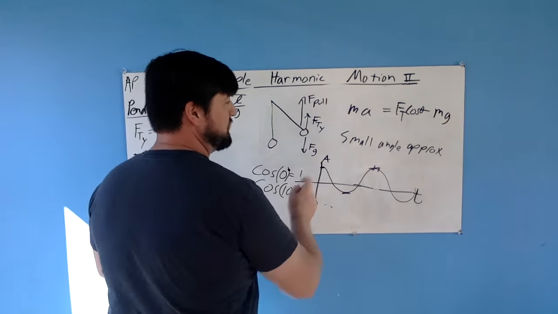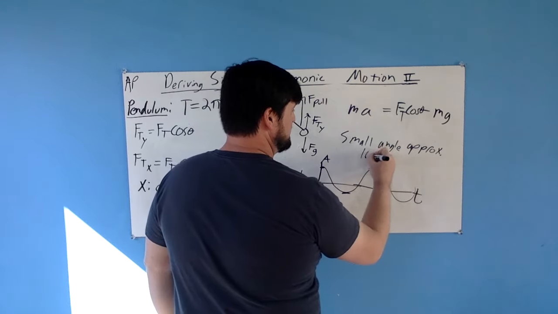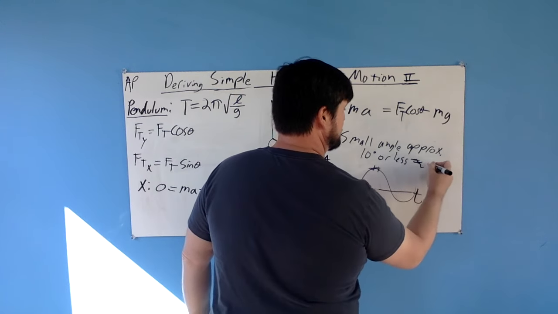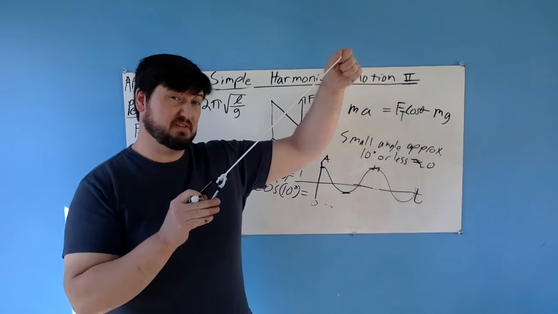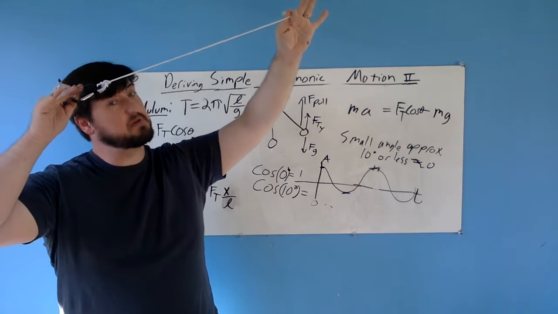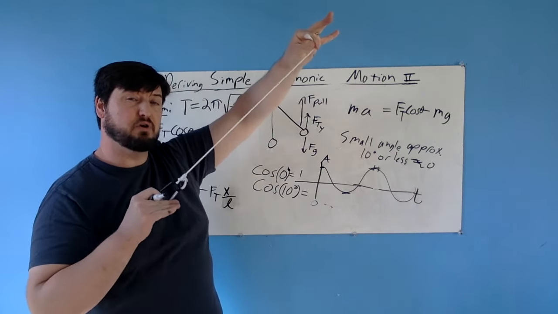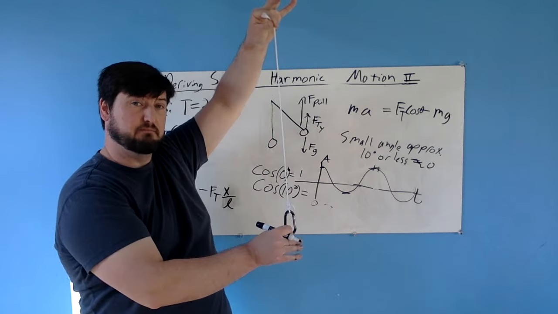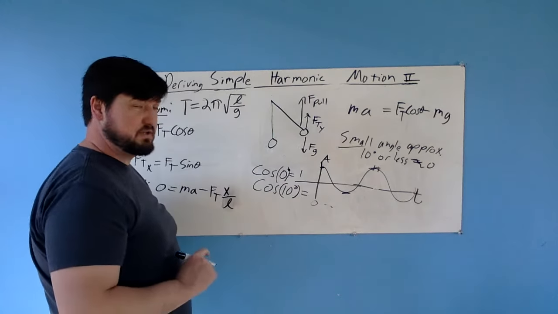So we use a small angle approximation. Anything that's like 10 degrees or less is basically equal to 0, okay? Basically no real difference. So really pendulums, and this is the important thing, they only work for small angles. You get to a high angle, some weird stuff starts to happen. It becomes less accurate. So you have to keep that pendulum on a small change, in degrees, from its 0 point. So that's the first thing we're going to use, small angle approximation.